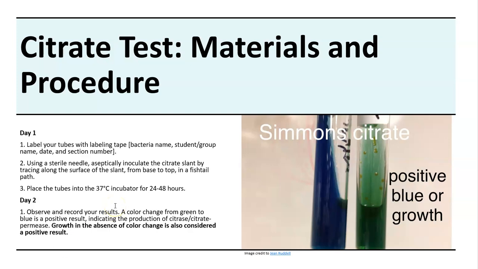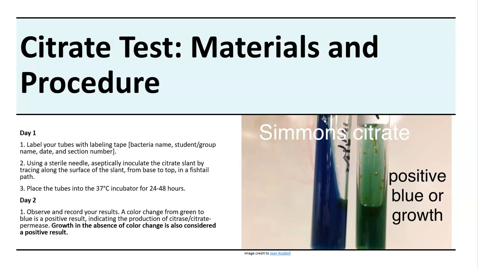So to do a citrate test, you typically do want to use an inoculating needle so that you're not adding too much of a bacterial sample, which can sometimes confuse the results. So what you would do is you would take your inoculating needle and sterilize it, let it cool down, collect a sample of bacteria, and then you would really just zigzag that sample of bacteria up the slant. You don't stab this media like you do in the SIM test. You really just zigzag it up the surface of the slant. And then you incubate for 24 to 48 hours and then come back and look at your results.